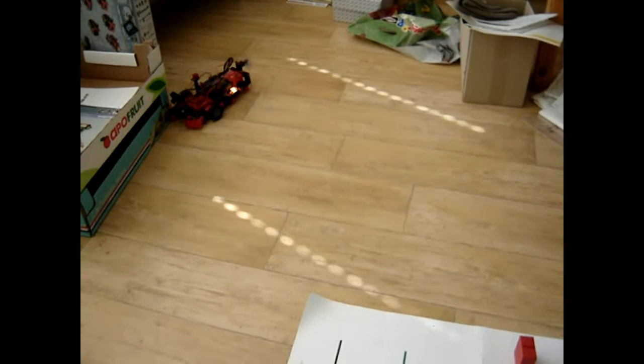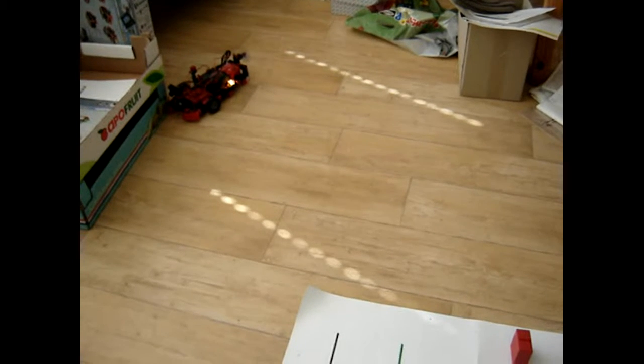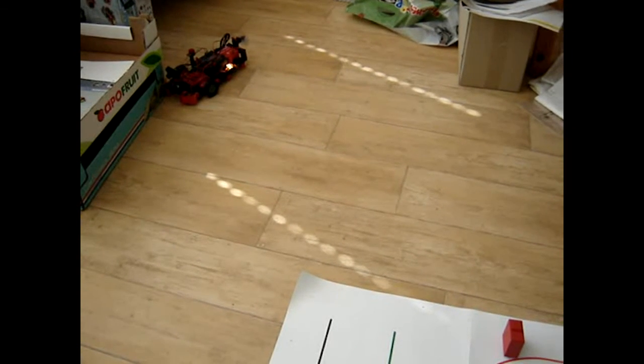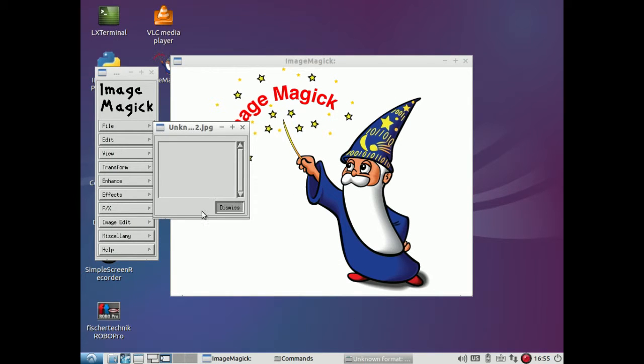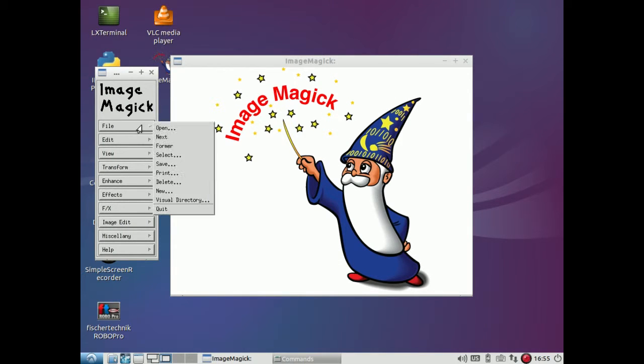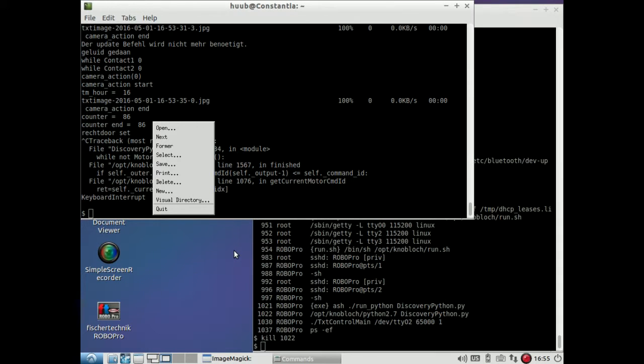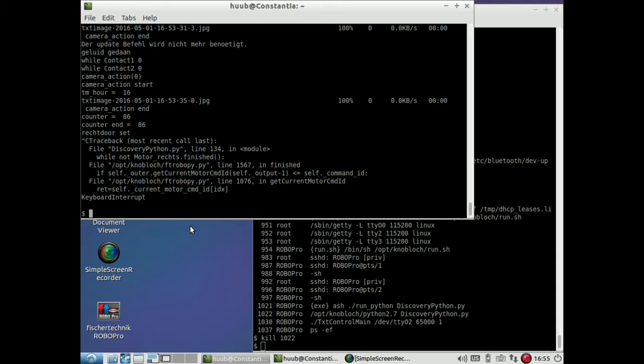So let's take a look at how the pictures look. So final time, I'm going to have a look at the pictures, and I do hope they are better than last time. And that I will have to check first, of course.